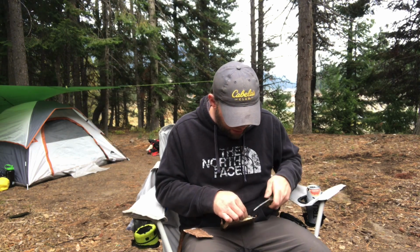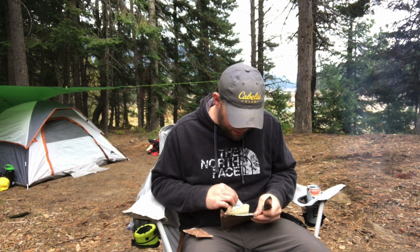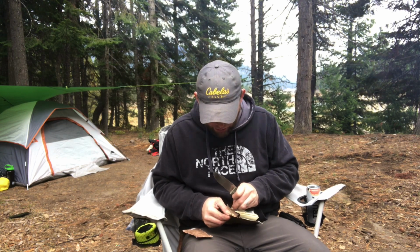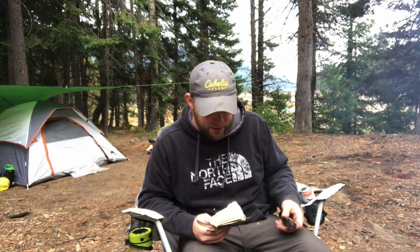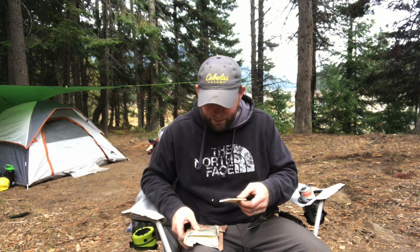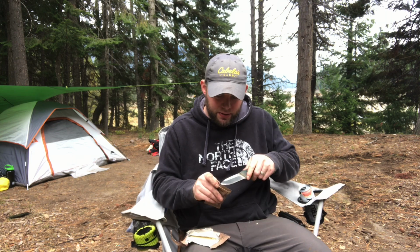I never really just showed you the contents of it, but I have eaten these before on a trip, I think last year. Really sealed, really compact. You can actually get these online by themselves. I'll try to have a link for you guys down below where you'll be able to find it. Not really sure if you can get it on Amazon or not, but I can get all that information to you. But I got this, got the peanut butter.